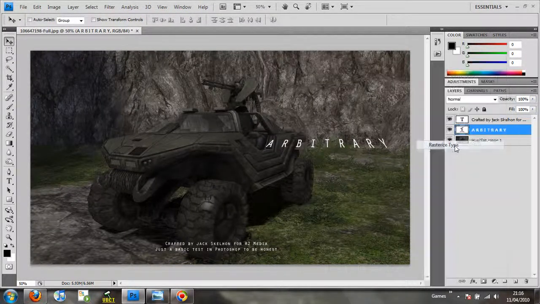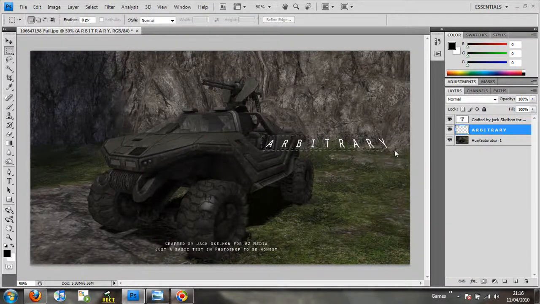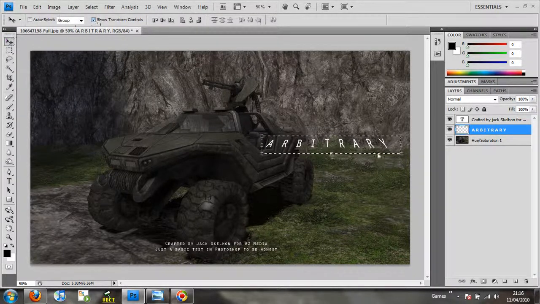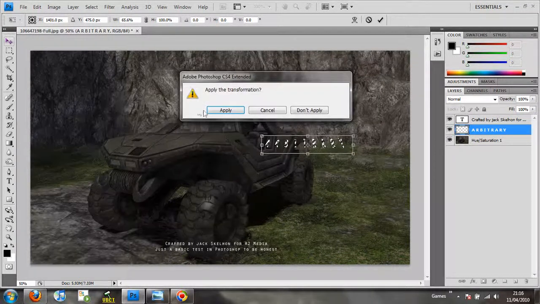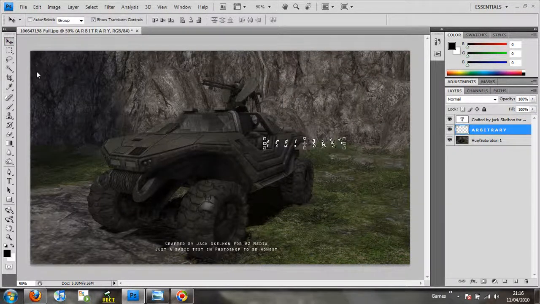So we can rasterize. Show transform controls, and I can squeeze the transformation. Here we are, on that sharper font. That of course looks absolutely rubbish, so we're going to undo everything.